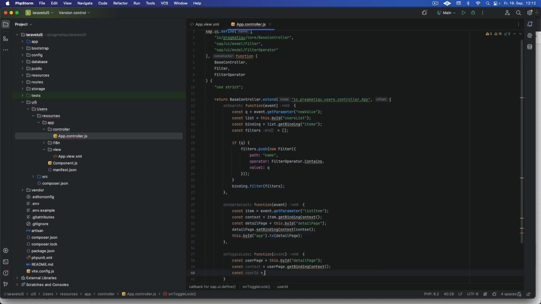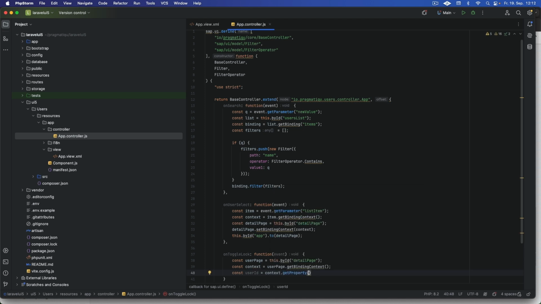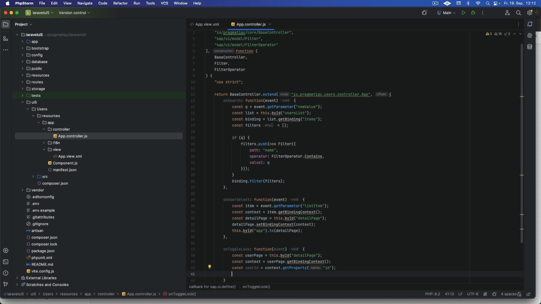User ID is context, and we could make this defensively. No, we just go for get property, and the property is ID, like the name in your database. And remember, just like before, we are pulling here live data from the view, which is live from the database.